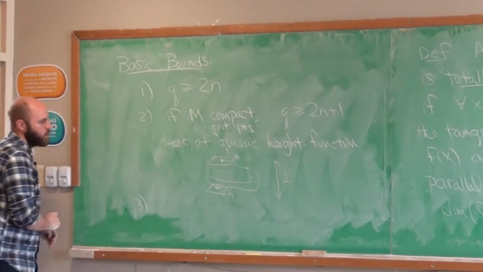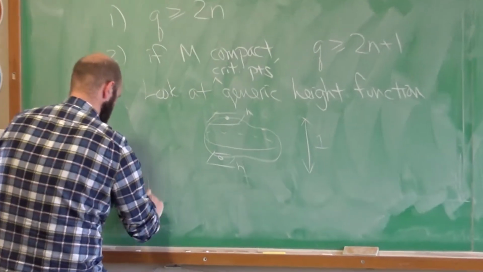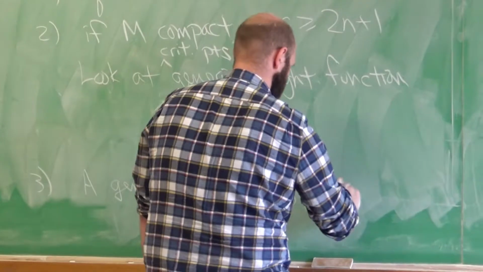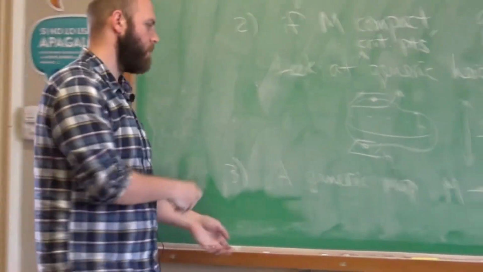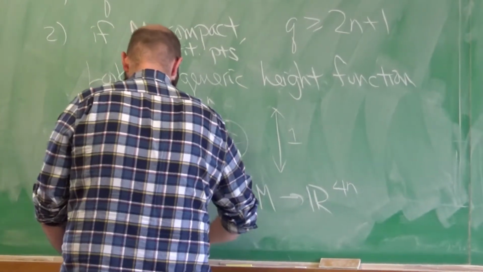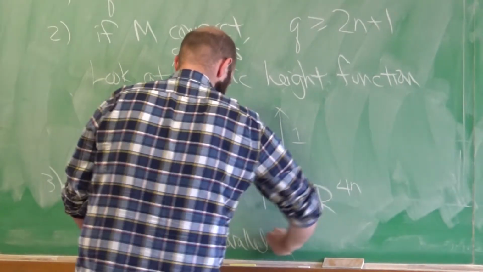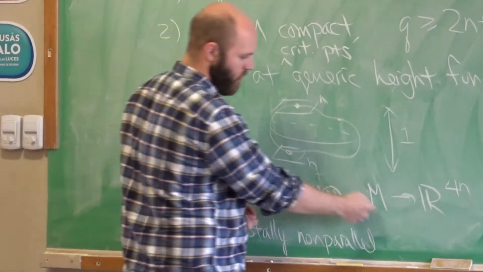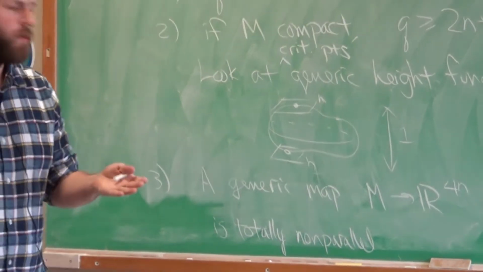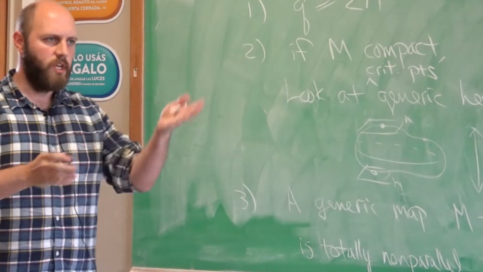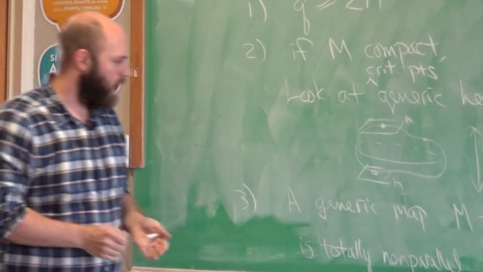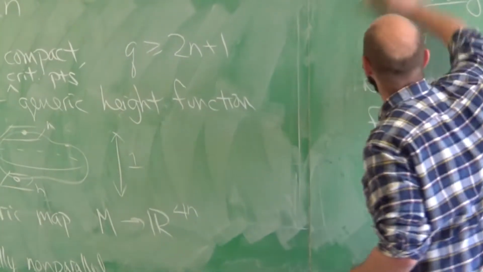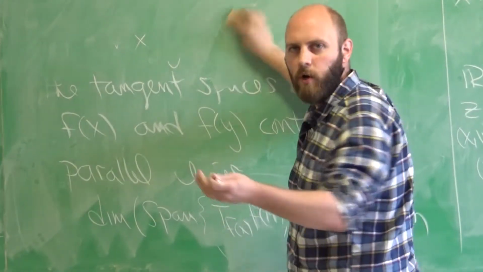And a basic existence result is, if you have 4n dimensions, then a generic map is totally non-parallel. Very roughly, you could think of it this way: if M is n-dimensional, this is a condition on pairs of tangent spaces. We have n for each tangent space, and each one has a kind of n-dimensional parameter space. But if you want to formalize this, you should use some transversality theorem, multi-jet transversality.